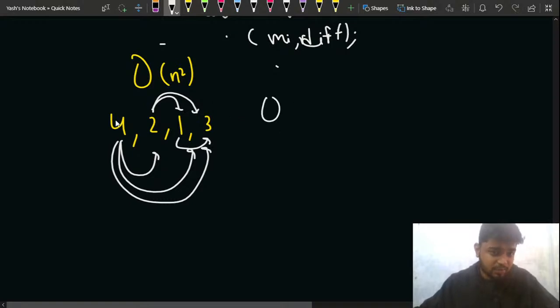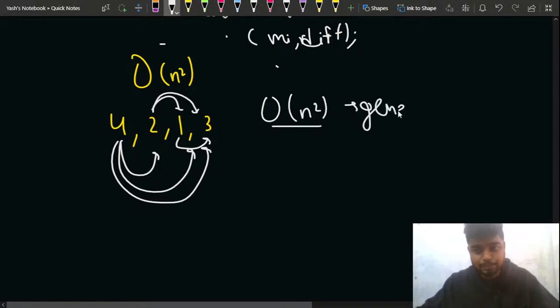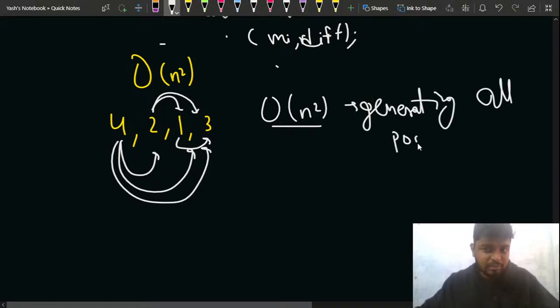Why? Because for every element you are checking with every other element that lies ahead of it in terms of indexes. So that is why this will be order of n square, right? Because you are generating all the possible pairs, and then you are checking what is the minimum.